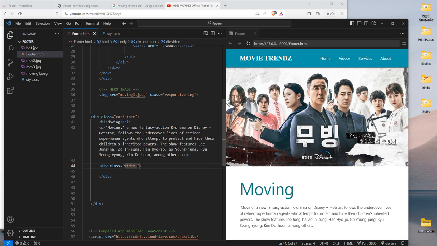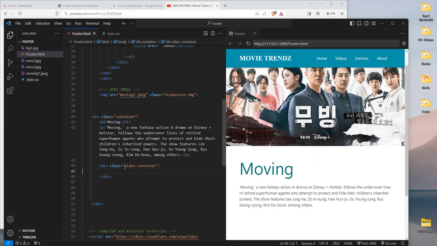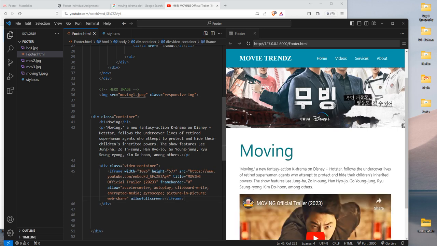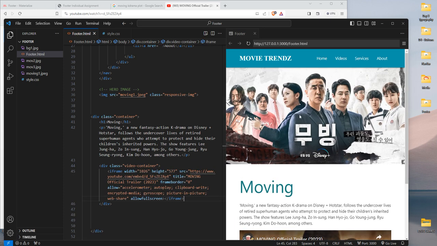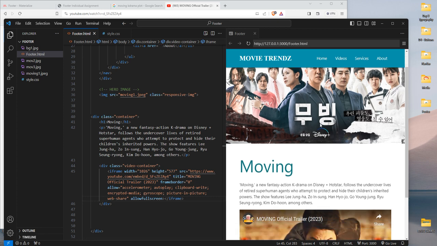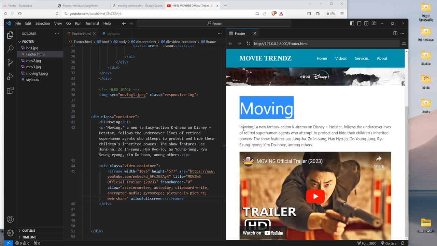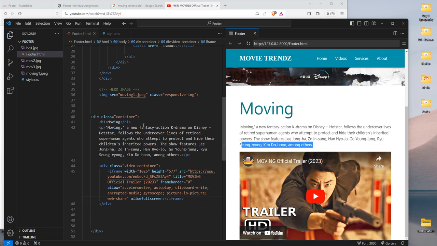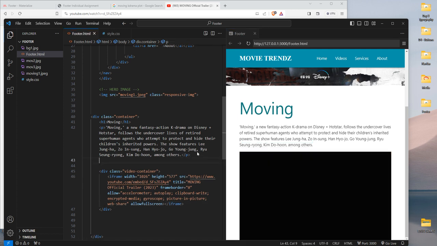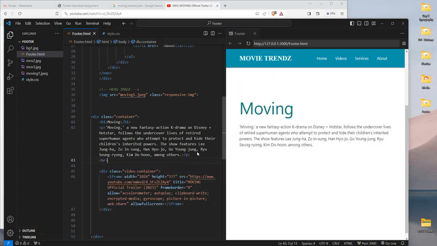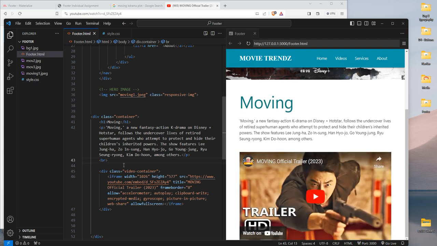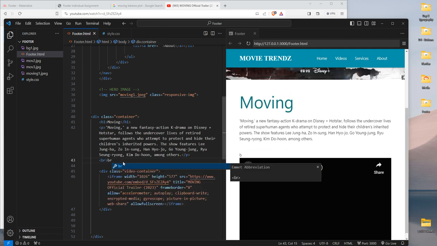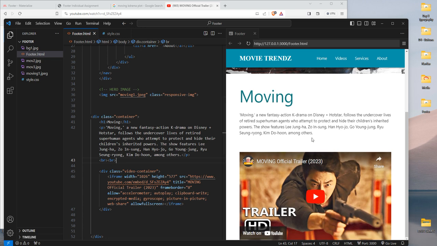Video-container. Saka natin ilalagay guys sa loob. There you go. So you already have a hero image here. The title, the description, kaya lang dapat merong break line dito. So let's add a break line after the paragraph. One more break line. There you go. That's way much better.